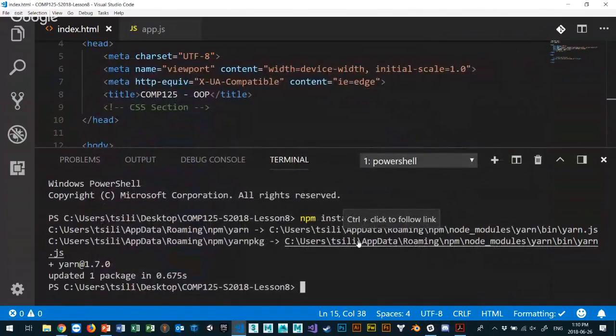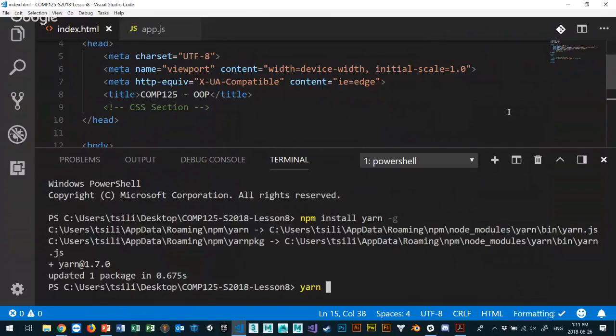So the command for Yarn is as follows: yarn add, instead of npm install. It doesn't matter what package manager you have. It's the package manager's name, space, and some kind of behavior, an action you want to take. The action I want is to add something. For npm, the action I want to do is install something. It's the same thing, just Yarn uses add, npm uses install. So I'm going to say yarn add, if I was going to add something.